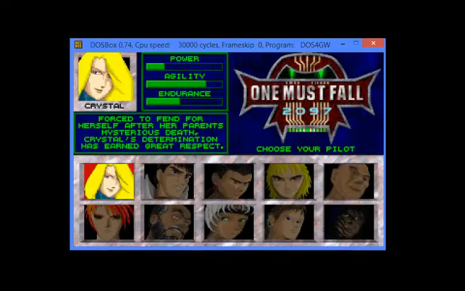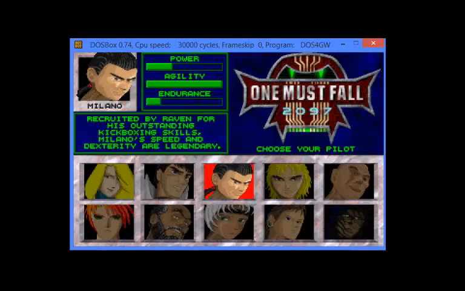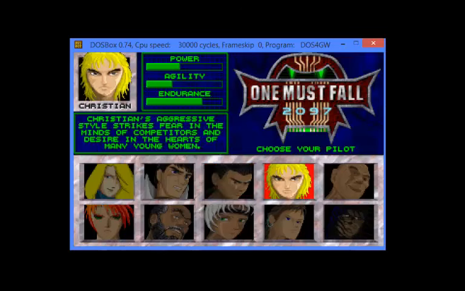Yes, you have different characters here. There are 10 characters to choose from. Everyone has their own story. There's Crystal. See your little description there. There's Stefan. You see all his stats as well. There's Milano. See his agility is way up there, but everything else is subpar. Christian, I guess he is probably an average character. As you can see, power is not bad, agility is a little low, but endurance is pretty high.